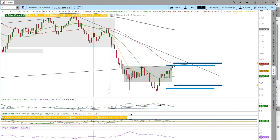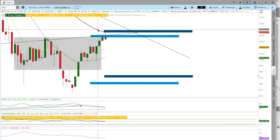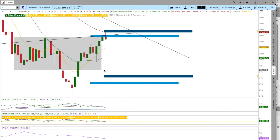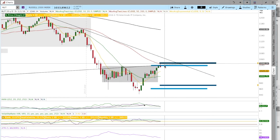It's a little bit difficult to see. Maybe I'll just zoom in here a little bit. We're on the daily time frame, and we're taking a look at the Russell 2000. You can see here on the daily candles, we had a push right up into that 50-day simple moving average that is declining, and from there the market turned around and pulled back into this area of consolidation. That 1035 bound is kind of the upper side of this box that we've been watching, and the lower side of it is down here around 985. The market basically tried to get up and outside of that box today, and it didn't quite make it, so it turned around and headed back down.